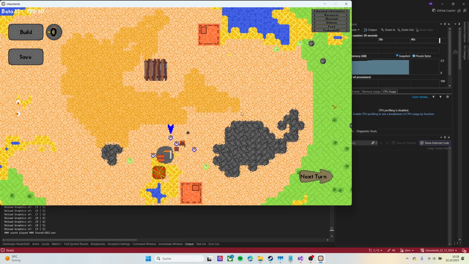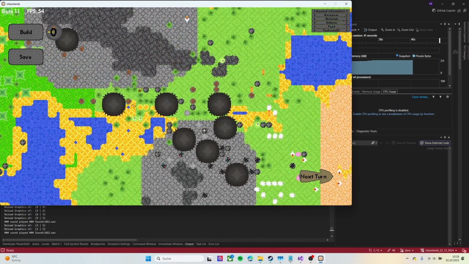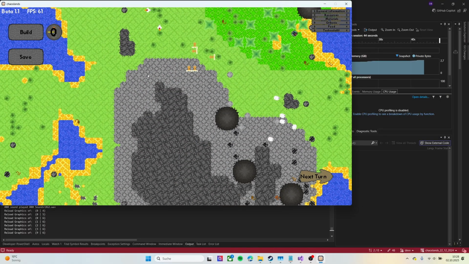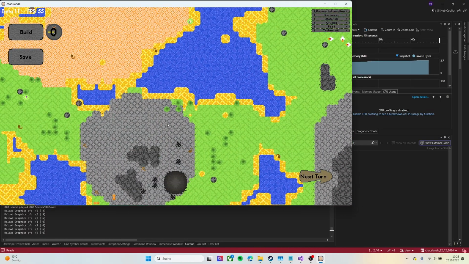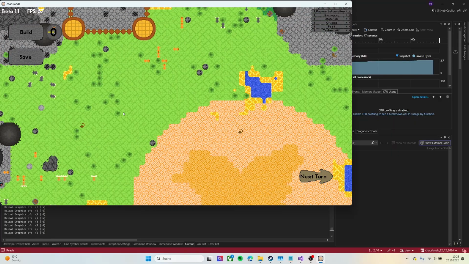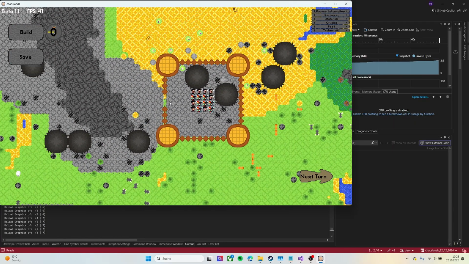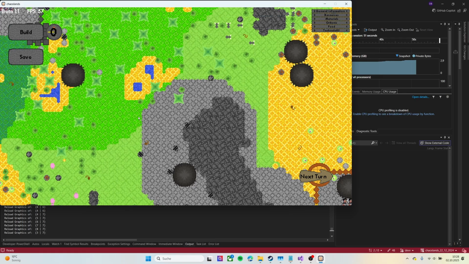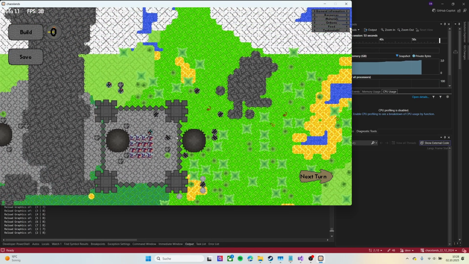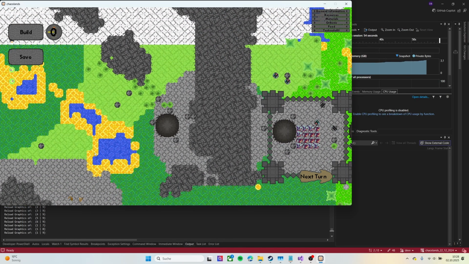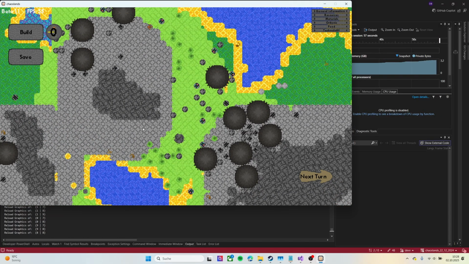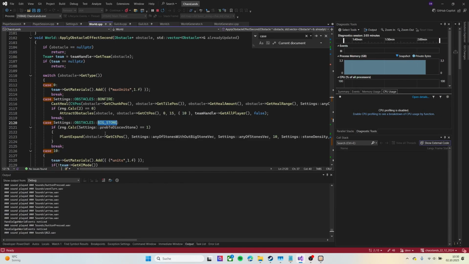In the overworld, you can see that there's no silver or gold left. There's just iron, and crystals will still spawn there, but that should be fine for now. And there's also slate and coal. So as you can see, it works, and we can go to the next function.